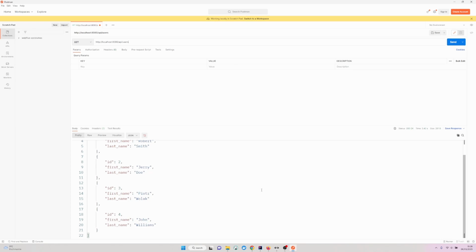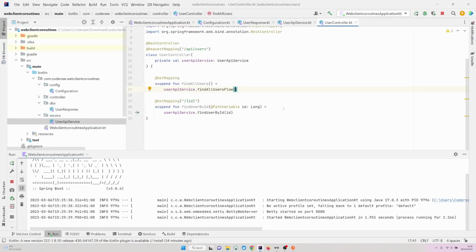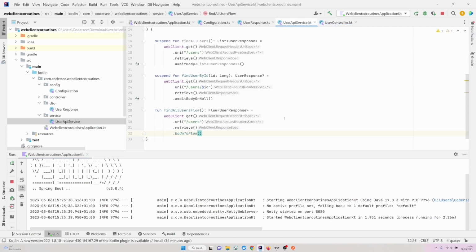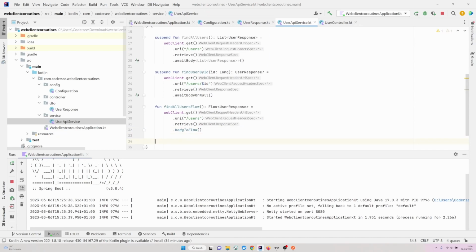So let's get back to IntelliJ. Of course, let's open up UserApiService, and right now I would like to show you how we can, for example, log the response headers. So let's add a new suspend function called findAllUsersUsingExchange.